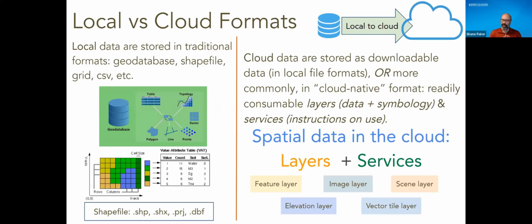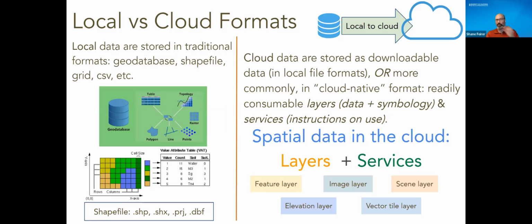I just want to strike and hit home again: I keep mentioning you can use your own data. So we're going to quickly talk about local versus cloud formats. Local formats are data that you would develop on your desktop in desktop GIS. Those are things like file geodatabases, shapefiles, grids, CSV, so comma separated value tables, Excel tables, etc., and a bunch of other things. And those are specific to your PC, sometimes to your Mac and your Linux machine, depending on the specific format, as well as rasters, so images, drone imagery, things like that.